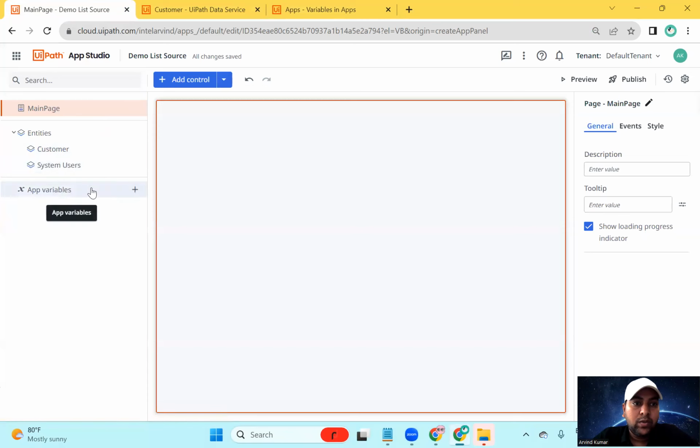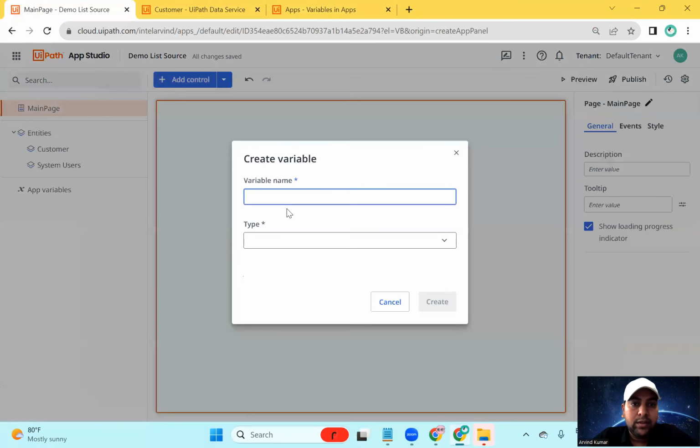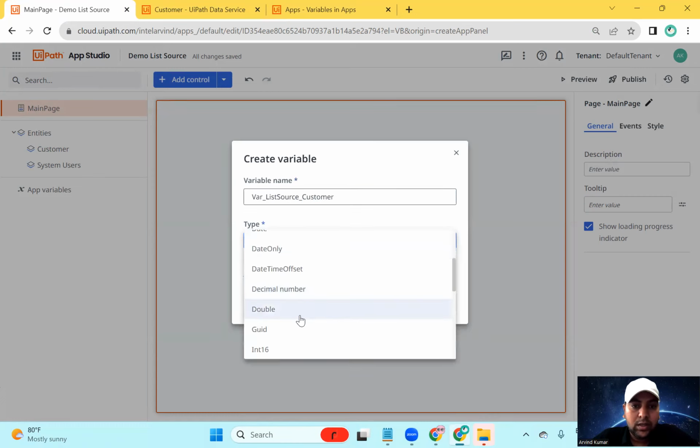Now I want to create app variables. Let's say var list source, I can say customers. Then I go here and say the variable type is equal to list source.